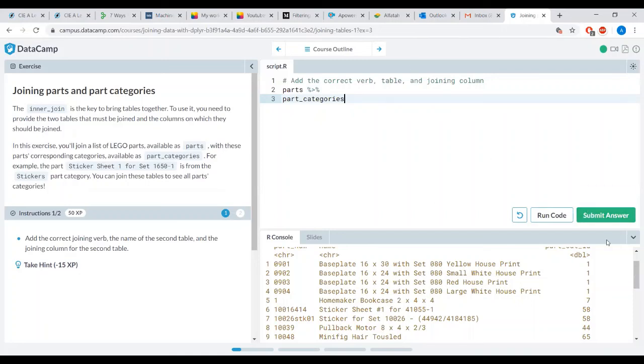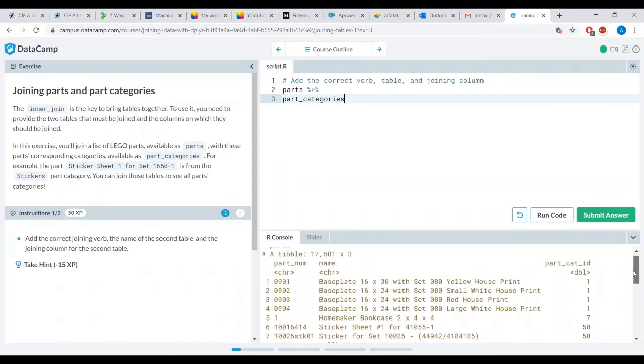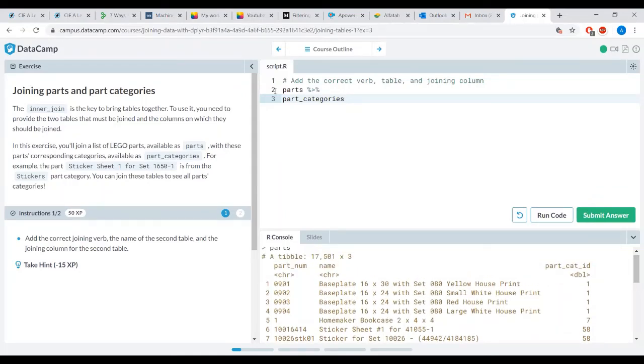Yes. Okay, so let's try to do this quickly because we are running out of time. So ये एक parts category है, ये एक parts का टेबल है, एक part categories का टेबल है। What we want to do is we want to join the 2 tables in a way कि मुझे इसी टेबल के अंदर इसकी part category की description भी साथ मिल जाए। ठीक है, that's what I want to do here. So what I need to do is I need to use this function that is called an inner join function.